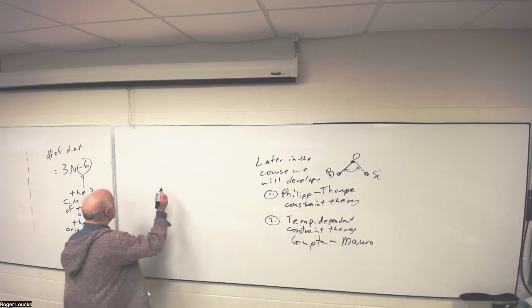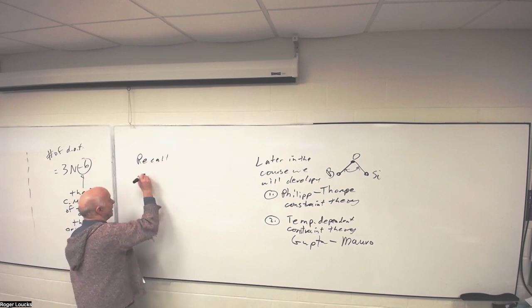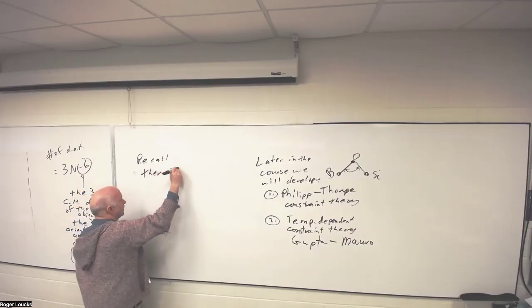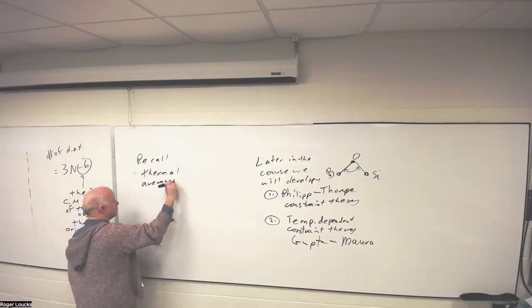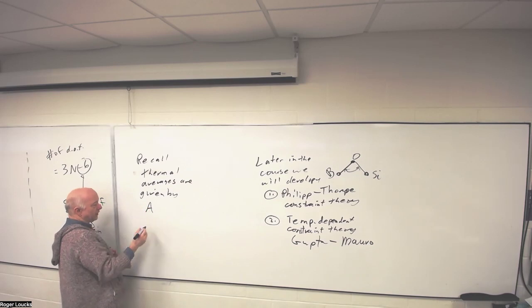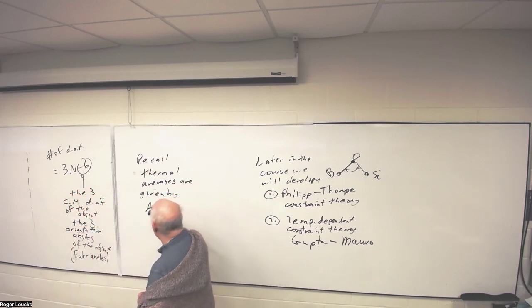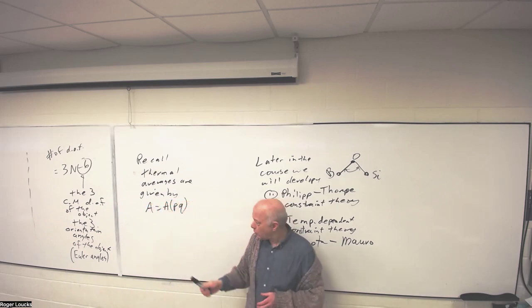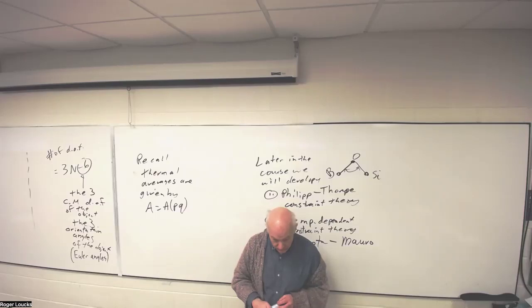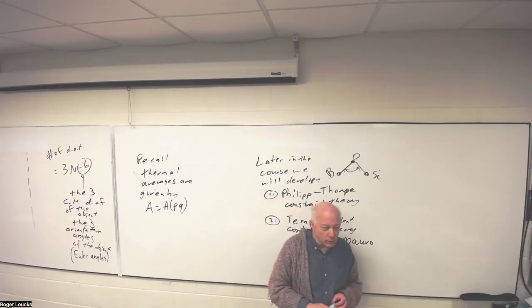Okay, so recall: expectation values, thermal averages. Let's say I have some quantity here, A. Doesn't matter what A is. A is going to be some function of P and Q. When I say a P like this, what does it refer to? This P is all the momenta of the parts of the system. And the Q I mentioned before, what's the Q?